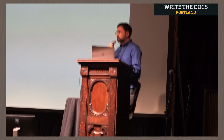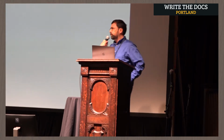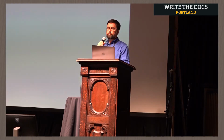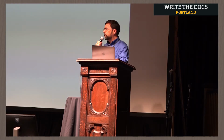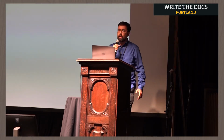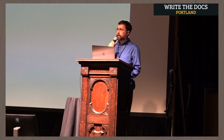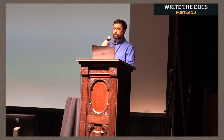And as some of you are noting, I had to smile at that because from my perspective, here's what a style guide is. It's an agreed upon set of standards that's written down so you can be consistent over time. So yes, I think it's great to agree on standards and to be consistent. From my point of view, that is a style guide.